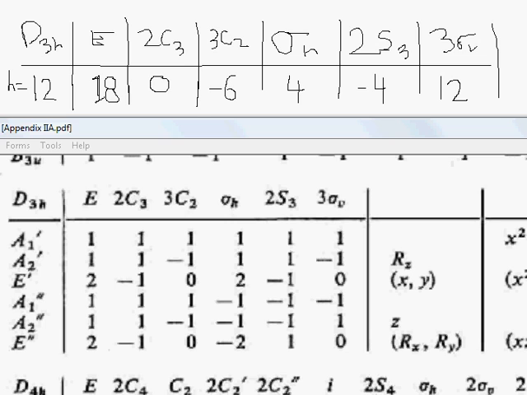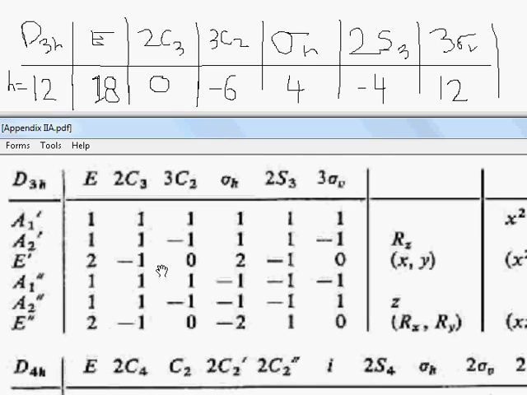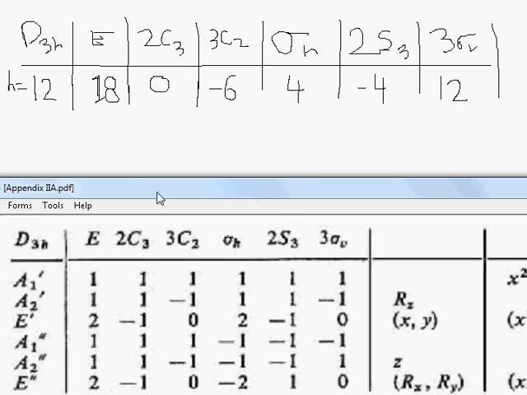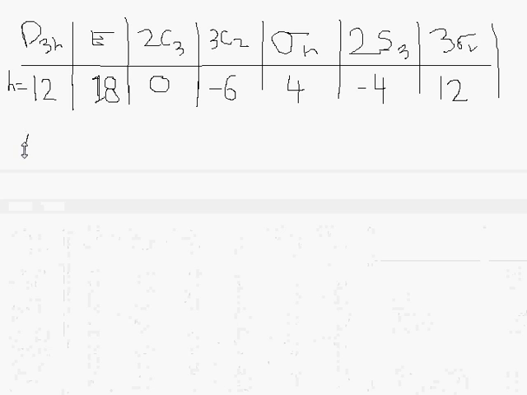I just took a short break to reset up our table with our reducible representation for our trigonal bipyramidal molecule. That's a D3H point group. H equals twelve for this. And here's the D3H character table. First we're going to go through and multiply A one prime. And you can see right away it's all ones. A one prime is always ones, or A1 in general. It's just the easiest irreducible representation. That adds up to twenty-four, so A one prime is going to equal two.